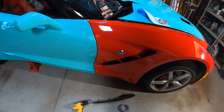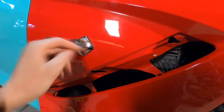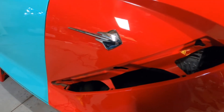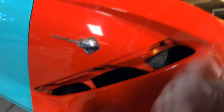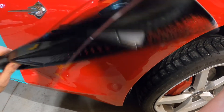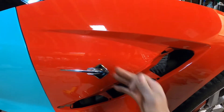Today I'm going to take the logo off. I've already done the driver's side — it's not something I could wrap around as it wouldn't turn out right, so the best thing is to just remove the logo. I went ahead and loosened everything up, got this bent out of the way — just three bolts in the back that I can reach through here. I'm about ready to wrap this piece, just got to get the logo off.